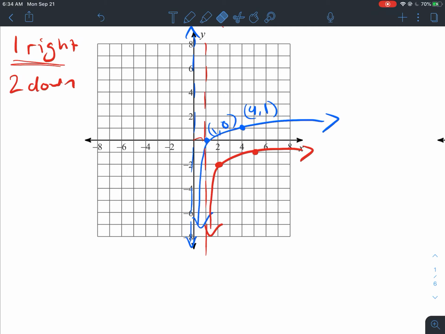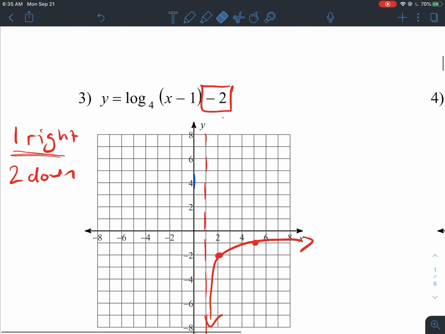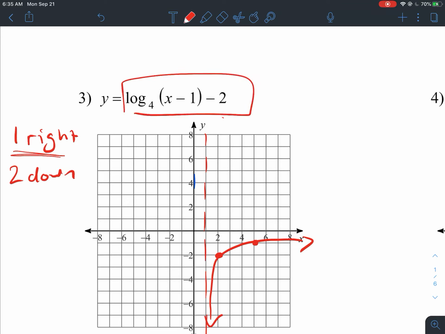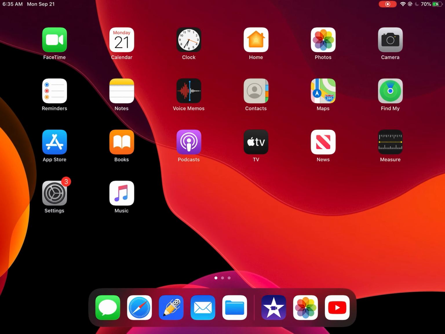All right. So this red graph, here I'll erase all my blue, which is my parent function. My red graph is my new function here. All right. That is this guy graphed. All right. I do want to show you guys how to graph this on Desmos. I saw a couple of you guys kind of struggling when we were graphing this the first time. So if I wanted to check my answer, I want to make sure I did this right. I want some good points.